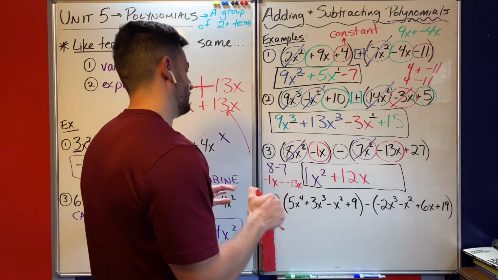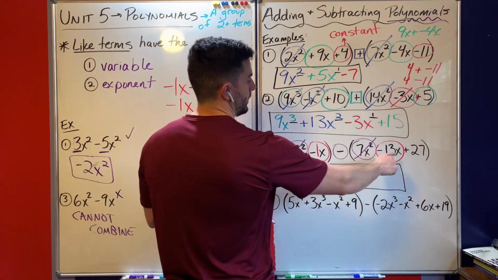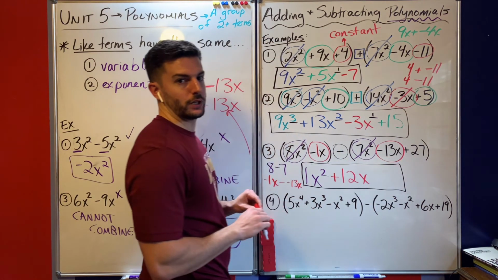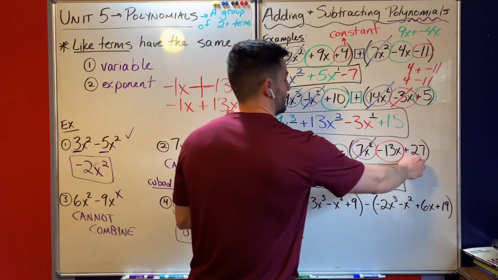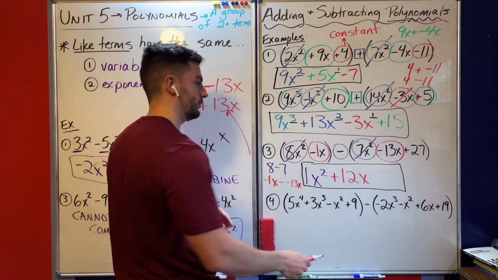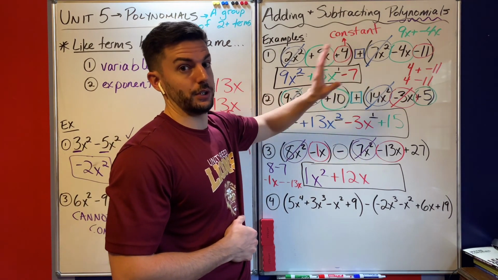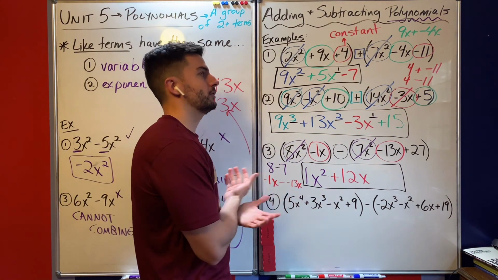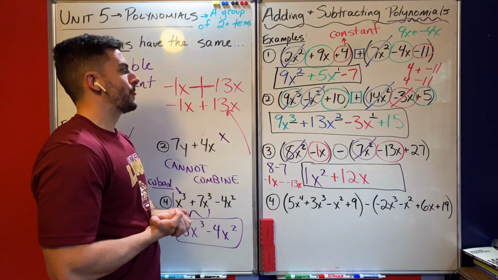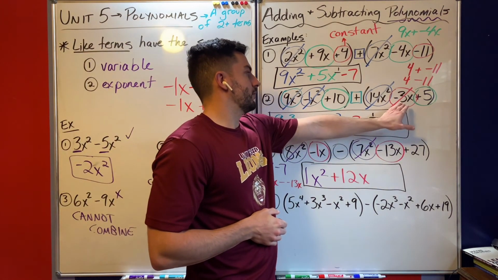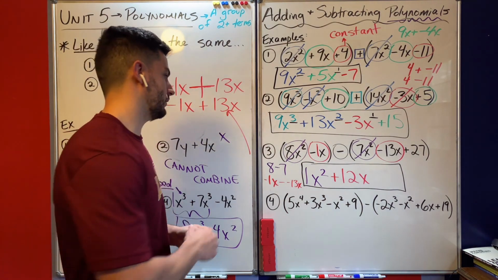Now, an extra weird thing is going to happen here. I'm subtracting, and in this second group I have this positive 27. Now, you might think, oh, 27 doesn't have anything to combine with, so I'll just write that down there. But you're able to do that with addition. When it's addition, because you're just adding the two things, you don't really have to worry about signs as much. So you just bring down whatever, like I was able to do with this negative 3x. I just brought it right down. I was fine. But with this thing, think about this.